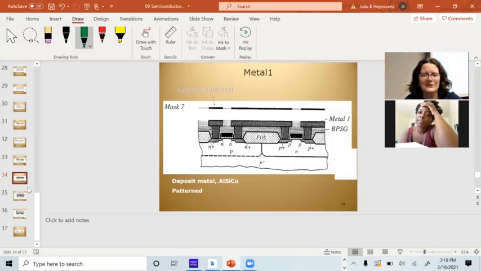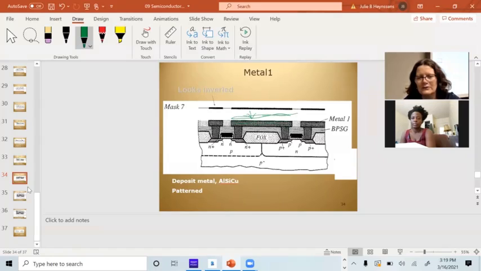Tungsten. Okay. And I throw this in because this looks inverted to me. The mask looks like it's masking out every place I want metal one to go. But pretty much I'm putting a metal layer to make contact between the contact over here and the contact over there. That metal layer creates an electrical connection between those two contacts. I put it in the places I want it, and I mask it off in the places I don't.